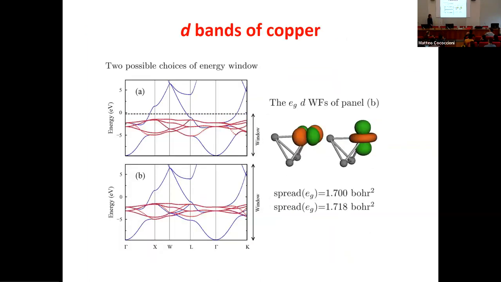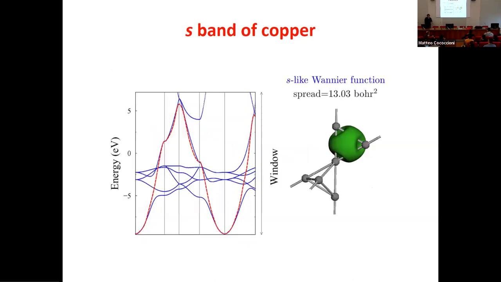Again, we can do it with copper. And you see, we can say mix only these states, and then we get this red manifold, or we can mix more and we get something that is smoother, but is less physical. In that sense, there is this trade-off. And we can be creative. We can decide how to choose appropriately.